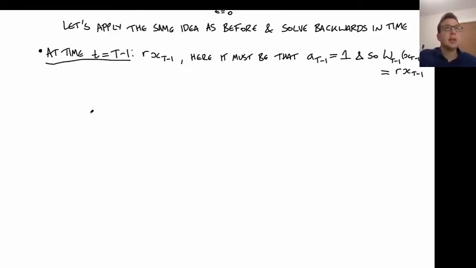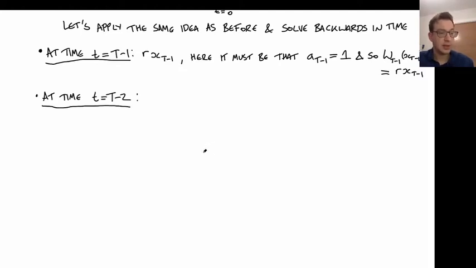All right. So now, think of that as us solving one stage back from the leaves of the tree. We've done the first time period. Now let's go to the next. So at time t equals t minus 2, let's look at what's going to happen in that case. So we can kind of resort to our good friend, the Bellman equation.